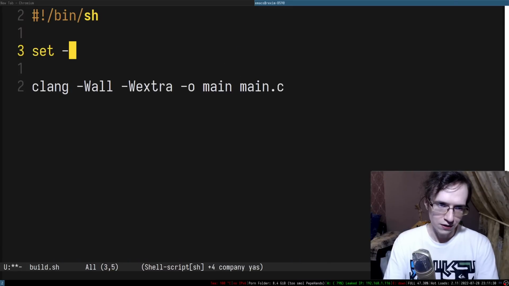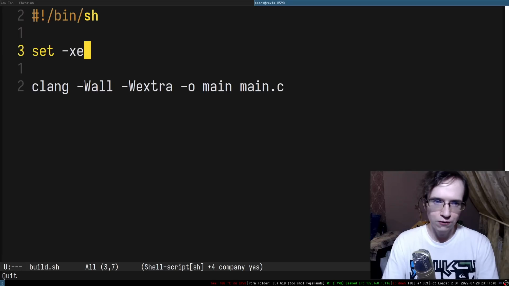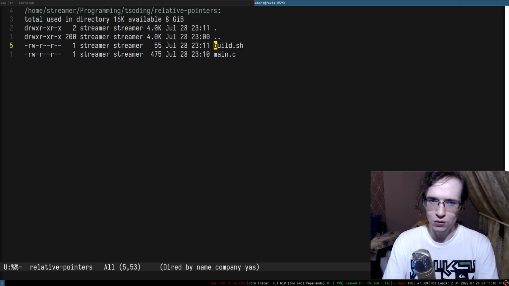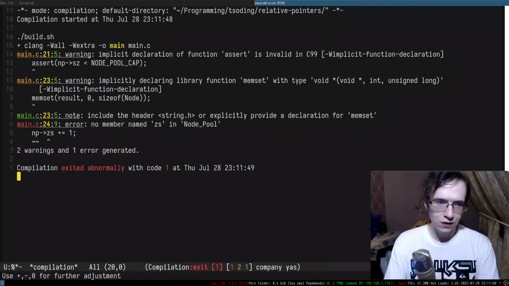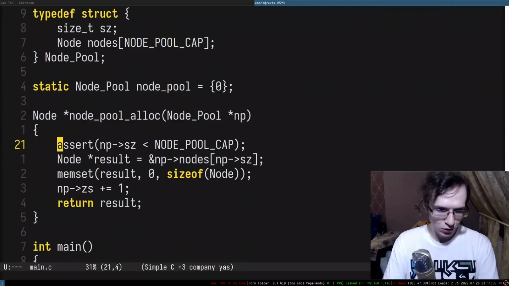So I'm also going to set -xe, so essentially it will trace, it will print each individual command it's executing, and also it will fail the whole script on the first failed command, right? So that's what we're going to be doing in here, and let's mark this build script as executable and run this script. As you can see, it is printing the command that is currently executing, and it has a couple of warnings, a couple of errors that we'll need to fix.